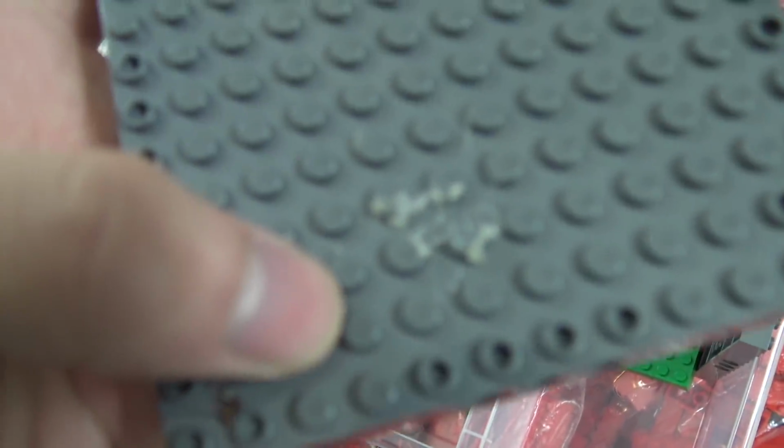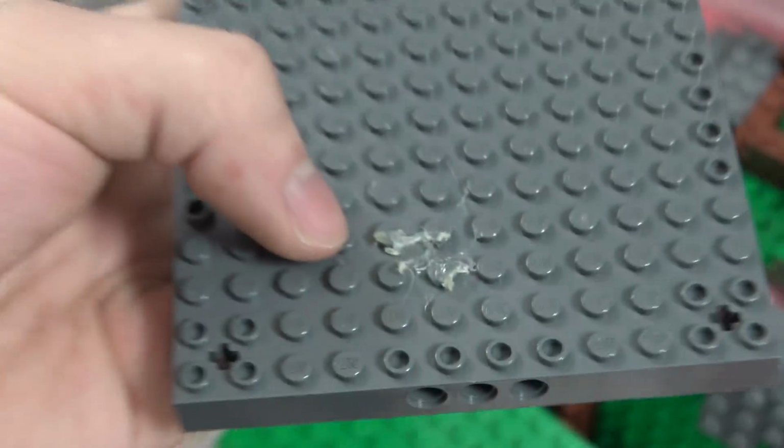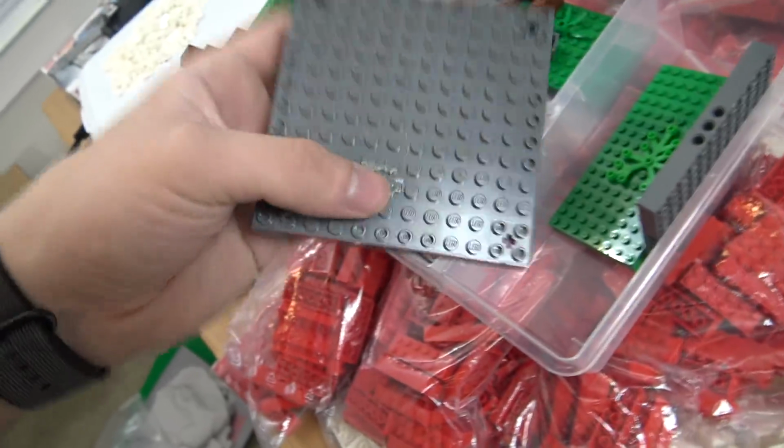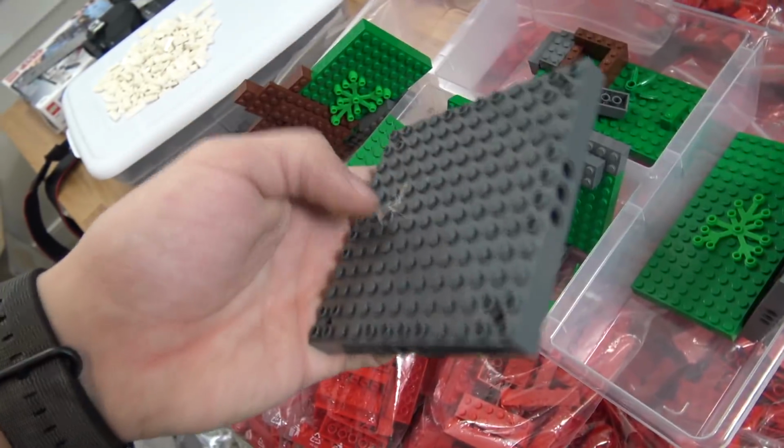This makes me cry. I don't know what happened here, but that's just sad. It's hot glue on Lego. That is like a sin. It is terrible. I'm so sorry to anybody who's crying right now. I'm so sorry, but I might be able to clean it off.